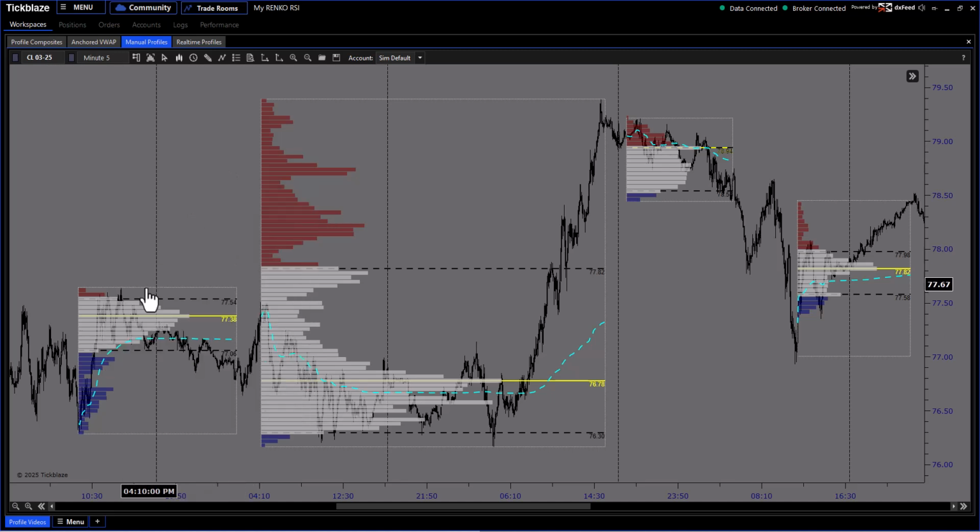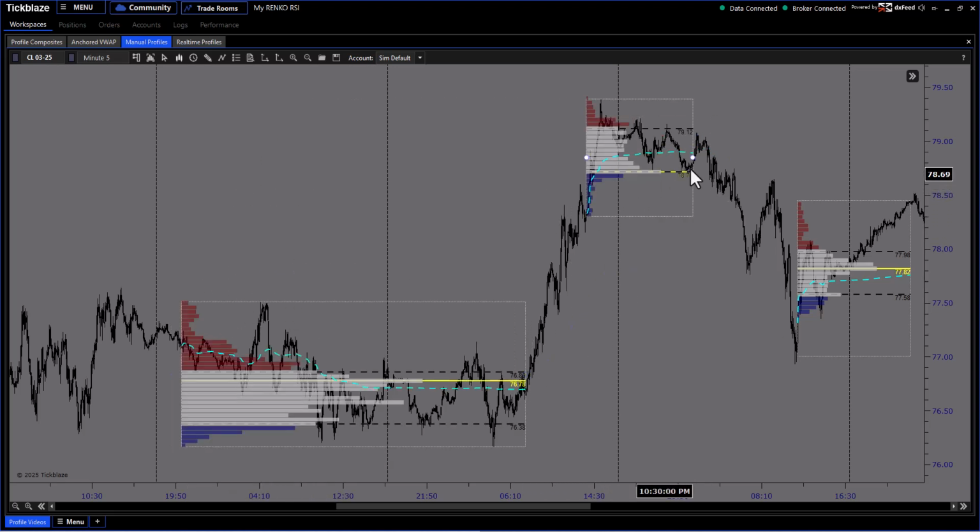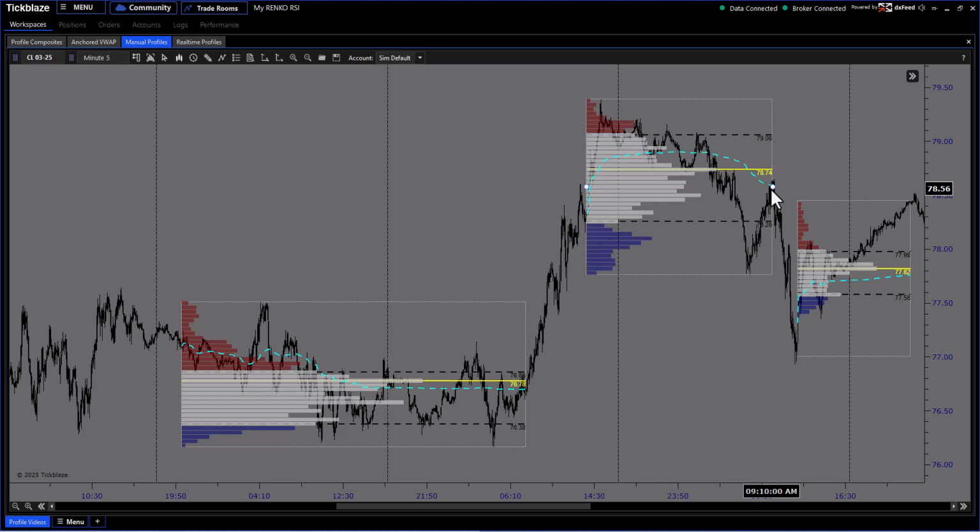Now, the key here with the volume profile is that you have the ability to move them around. You can relocate the volume. If you want to extend the range, you can drag and drop, you can extend the volume. It's a very flexible, very customizable way to assess market intelligence and market data.